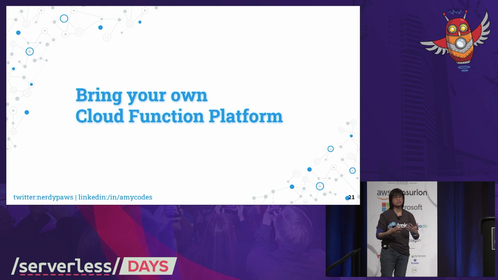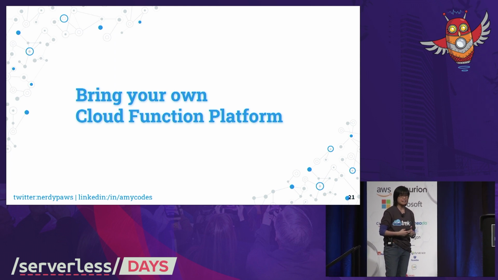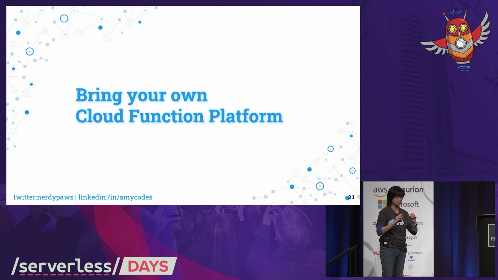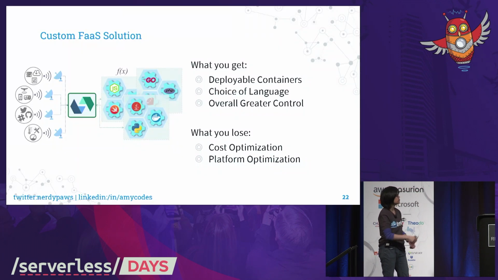So there is a way to create serverless-like behavior in things that are not necessarily a serverless platform. It's basically bring your own cloud function platform. And this works very well if you have customers who are still working applications on-prem, or they had bought their data center space, and they own that property for the next 30 years, and they just want to use that space for something. So you can actually do it this way, using a custom FaaS solution.